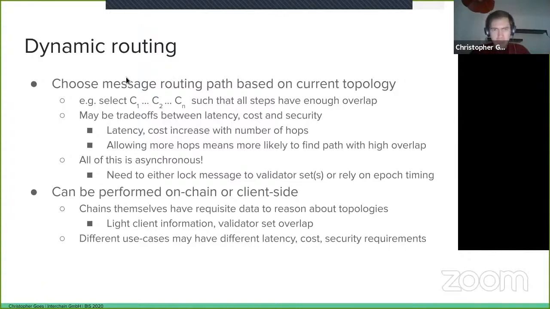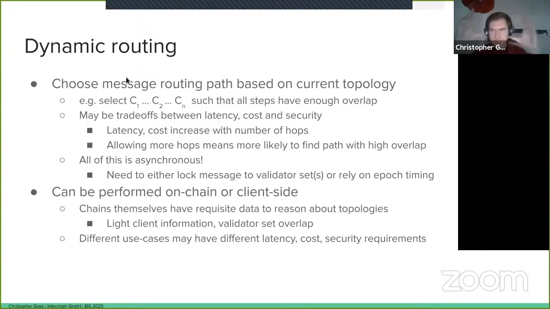There are some trade-offs here. I just talked about what kinds of thresholds, if you have a route which has a sufficient overlap on all of the hops, give you additional guarantees, which may be useful. But those aren't free, they come at a cost, in particular a cost that will probably increase in some proportion to the number of hops.